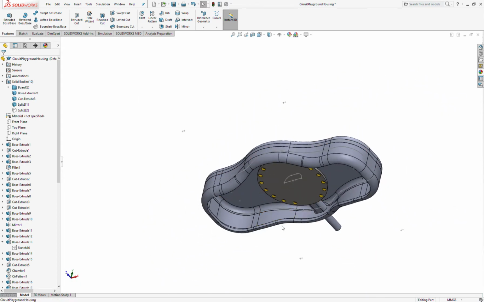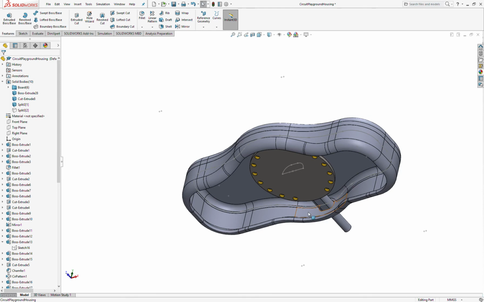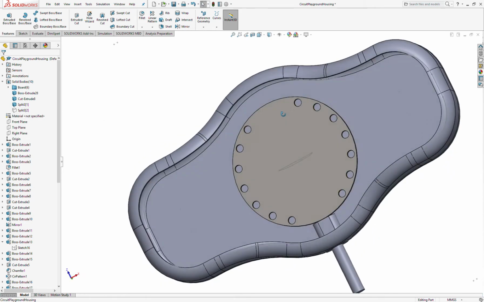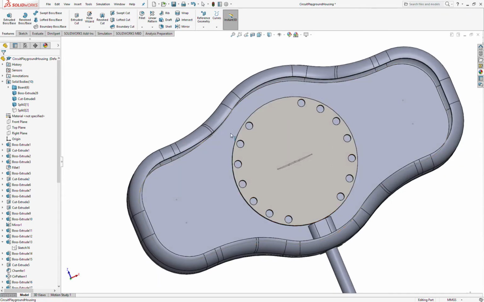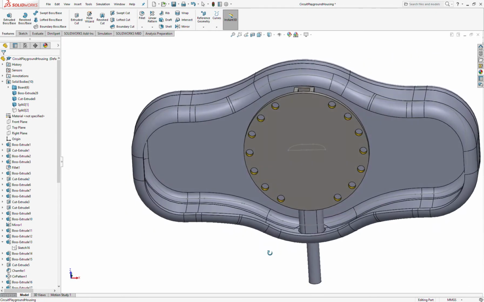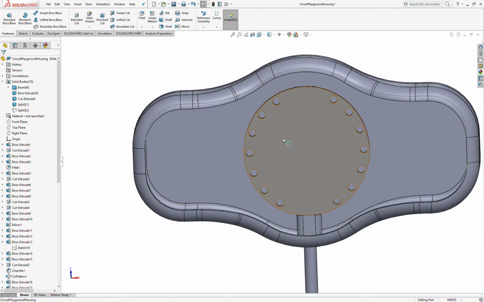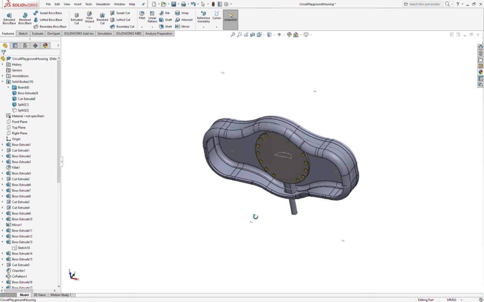What's odd with this is that all the board support features are now on this bottom plate, which isn't something you might necessarily do. I guess you could. A lot of times what you would do is the board would drop in like this and then you'd fit this sort of plate on. So the board would index maybe into something on the top there. But I guess it works.